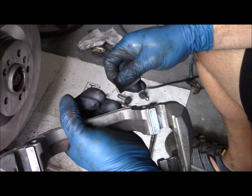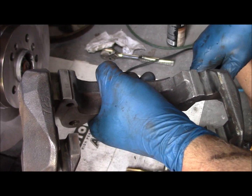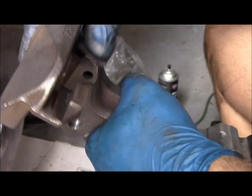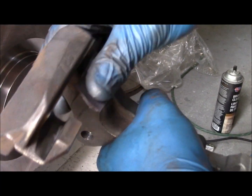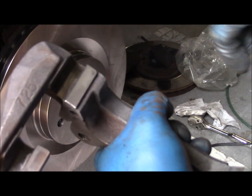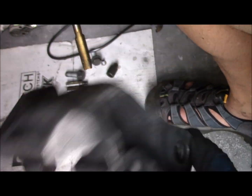Got the bracket all cleaned up with a wire wheel. You can see our sliding surfaces that the brake pads act on. Want to take a piece of emery cloth and just make sure that those sliding surfaces are nice and clean. There's no burrs and you're down to nice clean bare metal. Got the bracket nice and clean. You can see the sliding surfaces are ready to go.